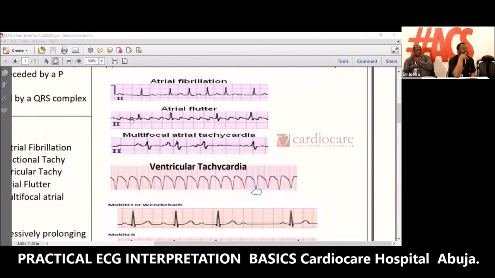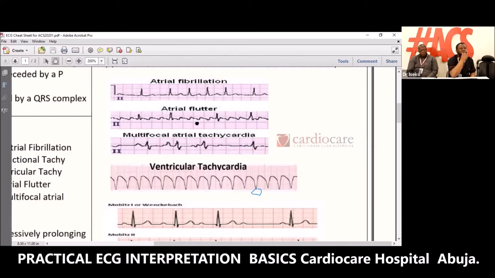Okay. So you can see the multiple P waves. Can you see the multiple P waves? One, two, three, four. And then before the QRS. That is why that question was there. After every P wave, is there a QRS? Now you can see P waves without a QRS. In this case, we call it atrial flutter. You can treat somebody with heart failure, and the person will not get better if you don't recognize this. The person can never get better if you don't treat it.